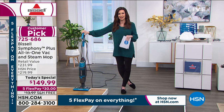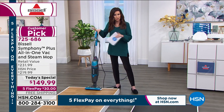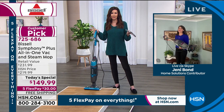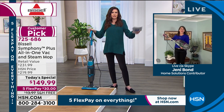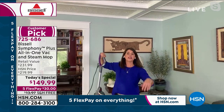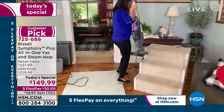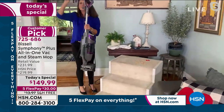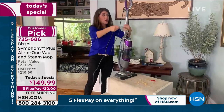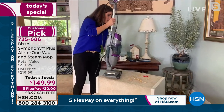Jenny, you can either vacuum on its own or steam on its own, but for me I'm going to use these together all the time — vacuum and steam all the time. And this is 11 pounds — the most lightweight thing. Get rid of all the heavy stuff upstairs and downstairs. You have a 25-foot cord — plug it in downstairs and do the whole upstairs. What's great about this Symphony is you can do your carpets too — steaming, refreshing, and vacuuming. Here I've got streamers, feathers, dust hair. Even on carpet, everything gets picked up. You get that nice swivel and everything right inside with the dry tank technology.